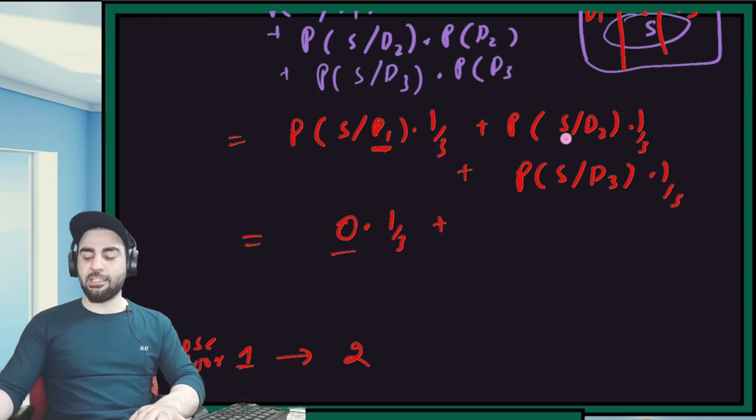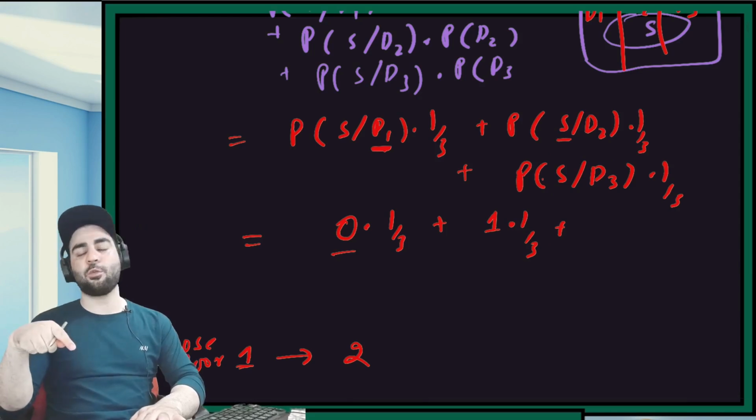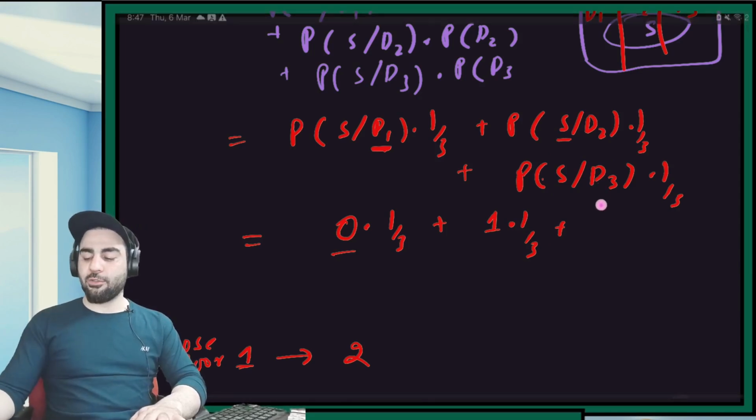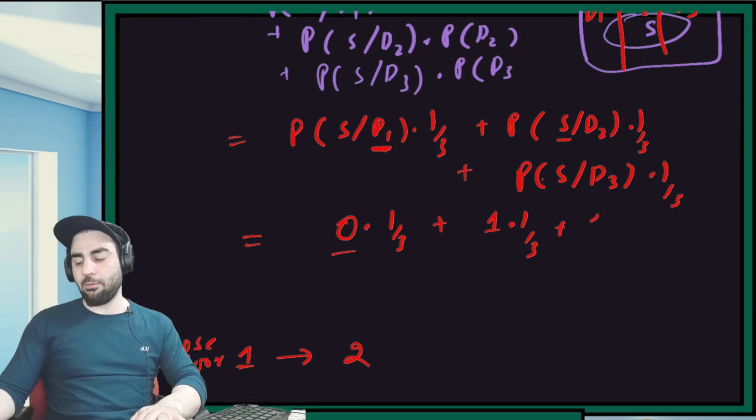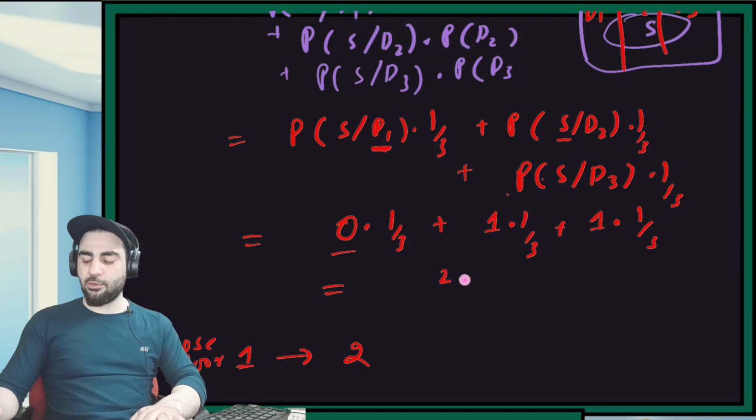Now in this case, door 2 has the prize and I have initially chosen door 1, so if I switch I'll win with probability 1, multiplied by 1 by 3, plus in this situation also, door 2 has the prize. I initially chose door 1, so if I switch, it's 1 multiplied by 1 by 3. Again I'll win, because if I chose door number 3, let's suppose, and door number 2 has the prize, if I switch I'll go to door number 2. So this over here becomes 2 upon 3 again.